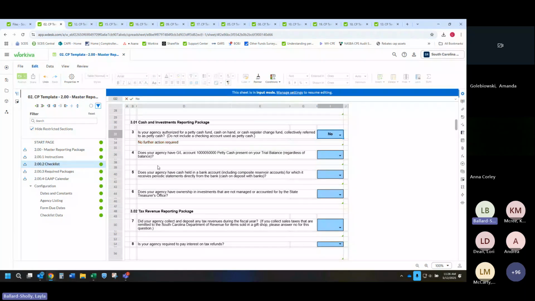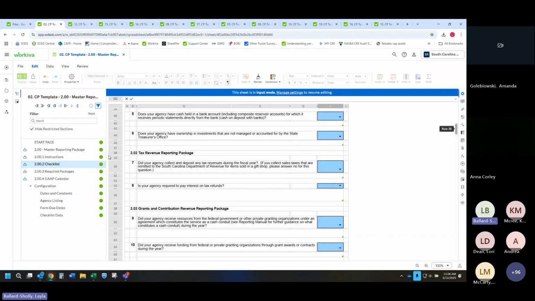So let's go to one that isn't Workiva. The tax revenue isn't Workiva this year. So this question is asking about tax revenues. You put yes, it'll tell you that the tax revenues reporting package is required. And again, that will feed into the Workiva system and tell it to generate 3.02 for the agency that puts this.